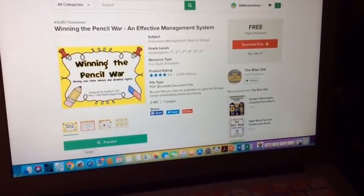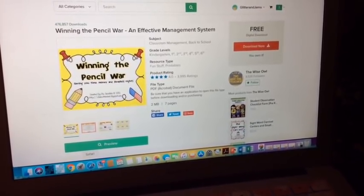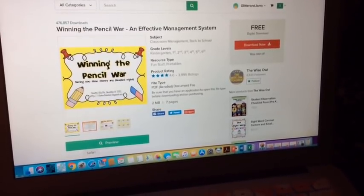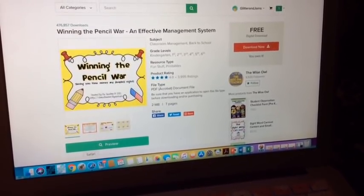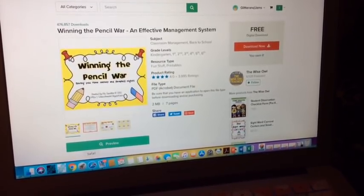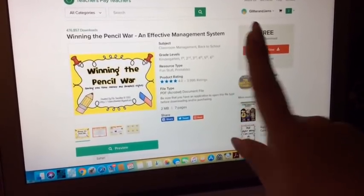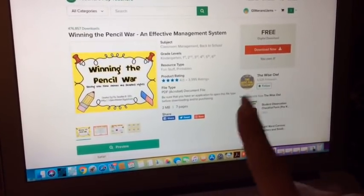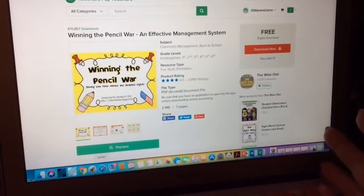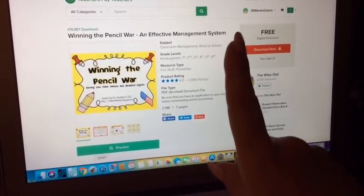So then at the end of the week, their pencil box is filled with like 12 pencils. I'm like, guys, you only need one pencil at a time. You can only use one pencil at a time. And I would always let them get a new pencil if it broke in the middle of something. All they had to do was put up one finger. That was our symbol for pencil. They would just look at me and put up one finger. They wouldn't say, I need a pencil, after I trained them not to.